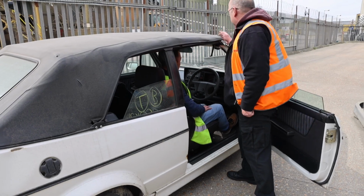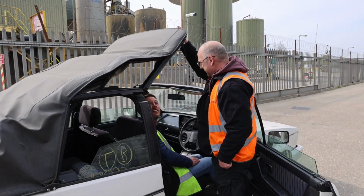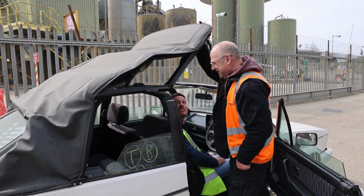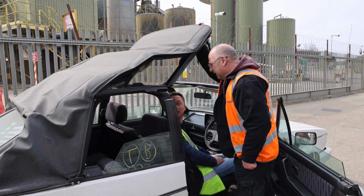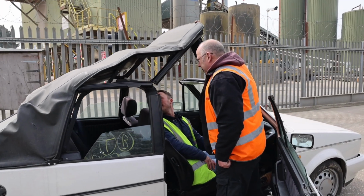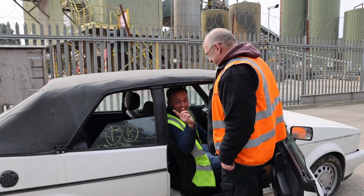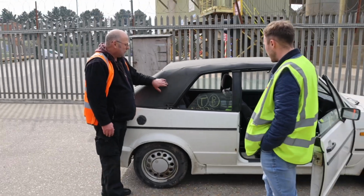Right, we've got it started. Try this switch. Press the button, yeah? Switch down. No. Go on. Because it needs to lift the back. So I was thinking, I couldn't work out how it goes down. I think it's not working. It's not working, right. That's a part we definitely cannot salvage. What are your thoughts on this, Greg?